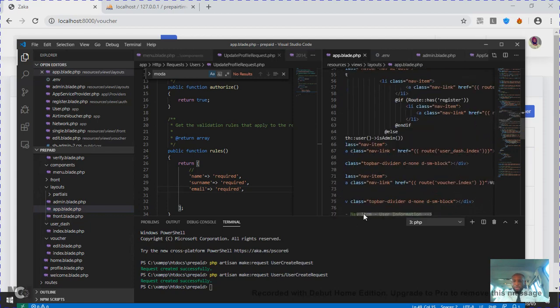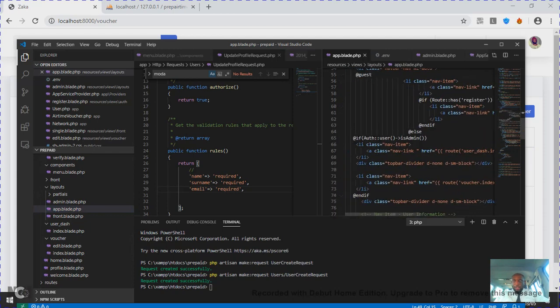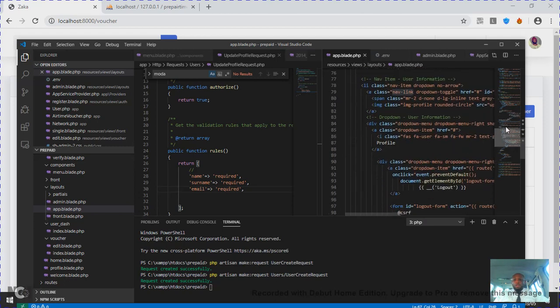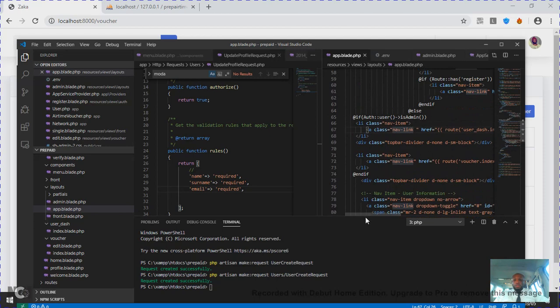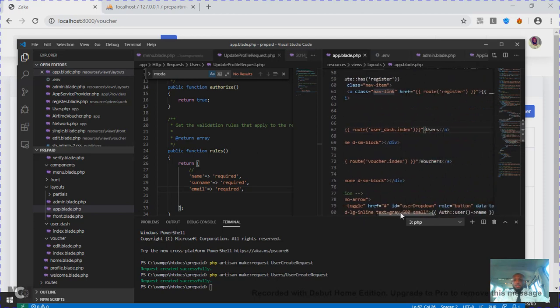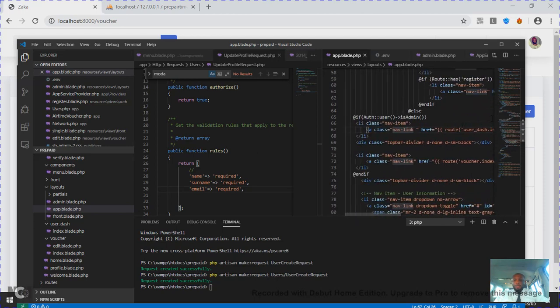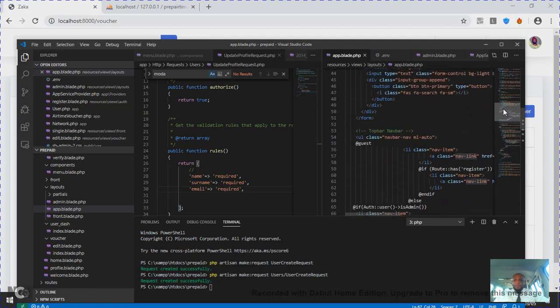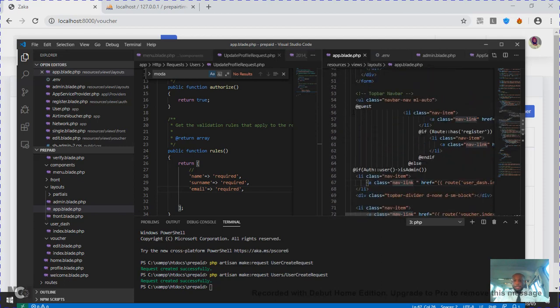I'm checking a condition here. If the currently authenticated user is an administrator, then we are going to show these links, which are the users and the vouchers links, right? And that is all wrapped up inside the guest blade keyword.